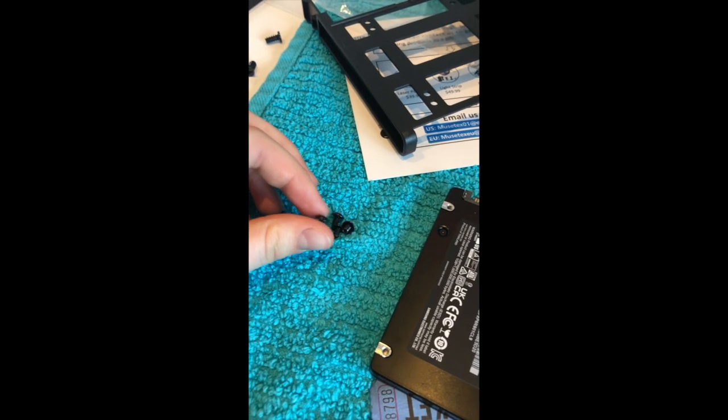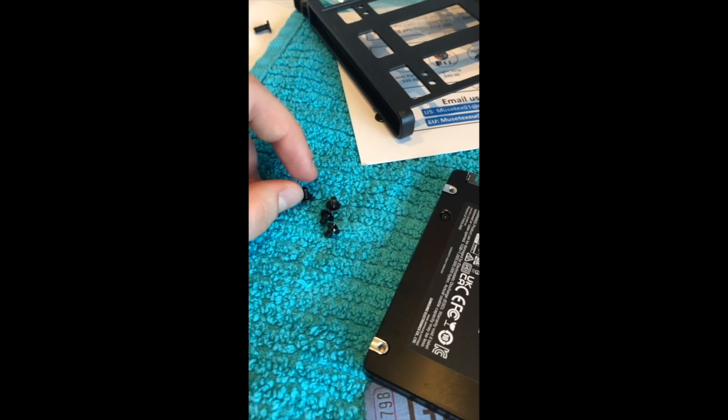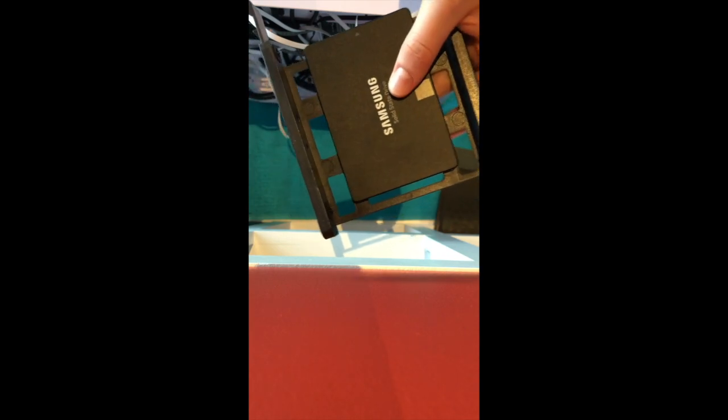It looks like we'll be using the same type of screws that we use to install the motherboard. This probably won't be the case on every single PC, so don't just assume that they're the same screws for the motherboard and the SSD, but that's just the case with mine. I thought I was recording, but I was not. Basically, I just screwed these in and talked about how this can also be used for an HDD. I do not have an HDD, I have an SSD, but you can also use this for an HDD. And now, you just slide that back in there.